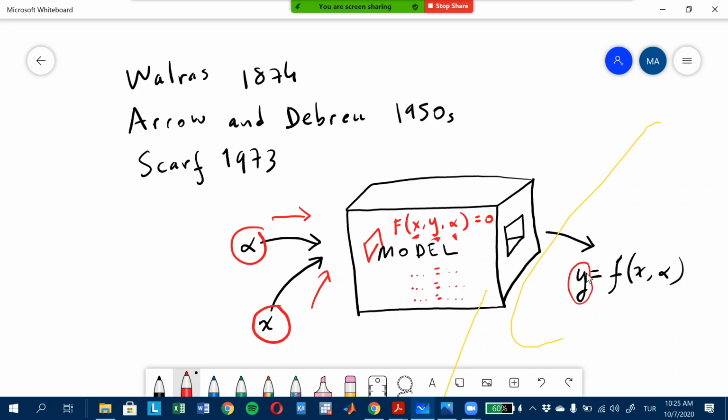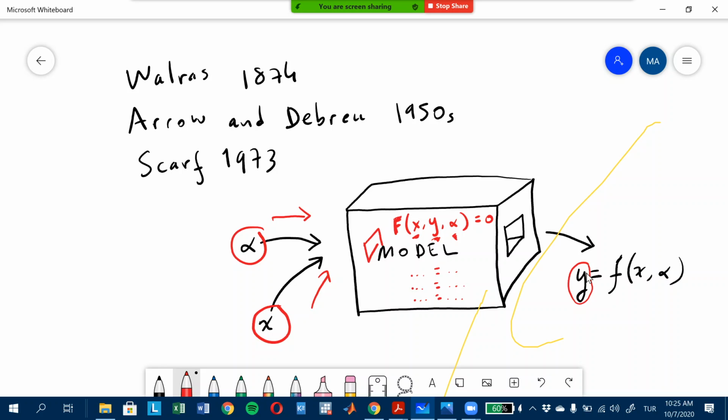Y is the set, or the vector, of endogenous variables. Endogenous variables, by definition, are those variables whose values are determined within the model. How? Through the relationships, okay? Through the economic relationships that are represented here by this function f. Of course, there is more than one function here, possibly because there is more than one endogenous variable. But any economic model is basically reduced down to this.